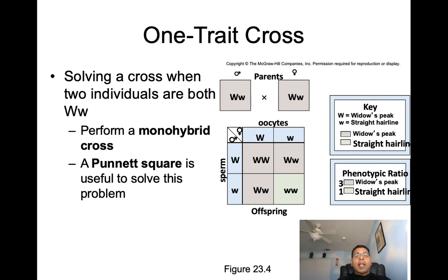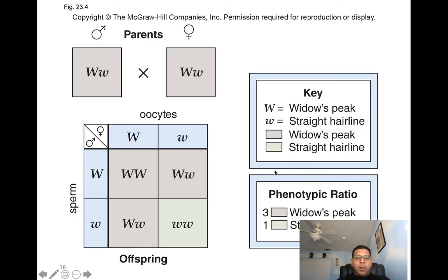The Punnett square can be used to determine the offspring genotype and phenotype. Here we have to ensure that all possible types of sperm are lined up vertically, and all possible types of oocytes are lined up horizontally, or vice versa. We just have to keep everything organized. Here we're able to see every possible combination of gametes within the squares. Let's switch images. Here we can see it a little bit better.